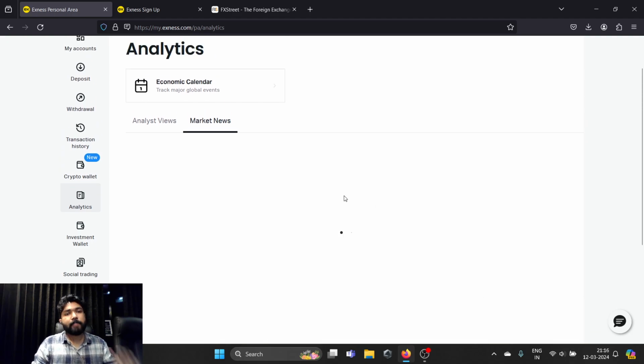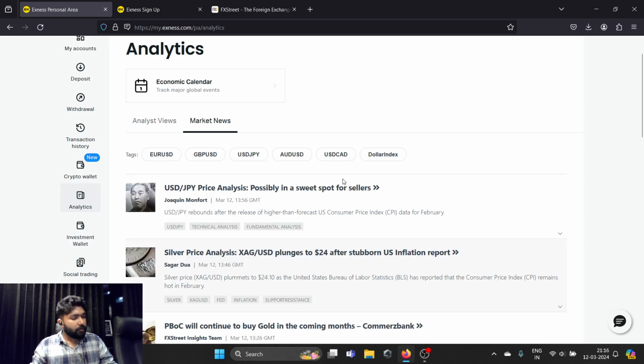If you're using a laptop or PC, I don't think the Exness mobile app has such features. And let me check. One sec. Mostly I don't trade much on my mobile phone or in the Exness app. So here, yeah, markets, there is an option called markets. I can see news and things like that right from here itself. So there is an option for that.